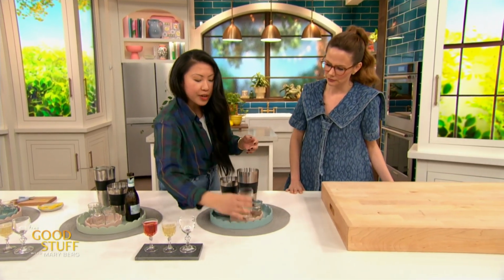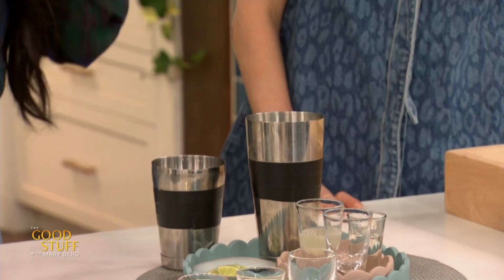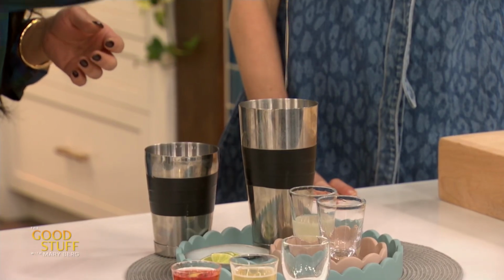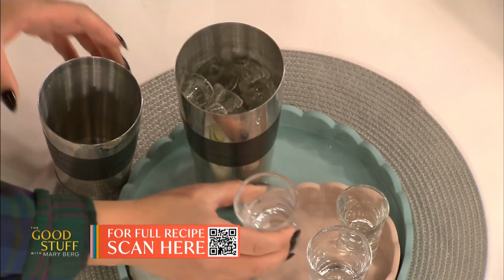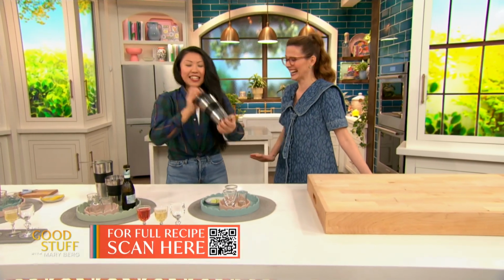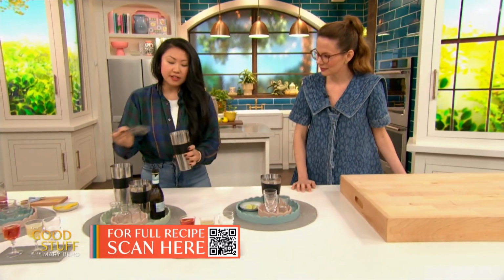So we're going to go in with some Fino Sherry, and then same kind of recipe as the French 75, we're going to go in with some rich syrup as well. Beautiful. And then lastly, some lime juice. So it's kind of like a snackery. A snackery. Daiquiri, but snack size. This is the best. This is the best day. I love this day. So we're going to shake that up. Super easy, three ingredients. But as you can see, the flavors, small but mighty.